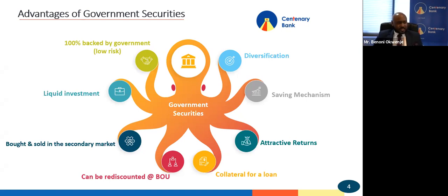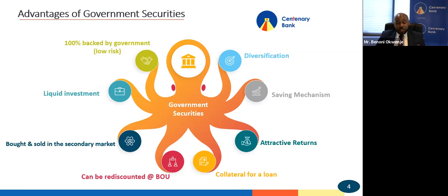So definitely these provide a really good savings option for you. The other obvious advantage, especially now more than ever before, is that the returns are so attractive. You know, 91 day, you're looking at a rate of 7%, 6 months, 10%, 1 year, a shade under 12%. On the longer end of the curve, 2 years, 13%, 5 years, 15%, 10 years, 16%. These are comparatively really high returns and risk-free. I don't know how many other investment options you have that can give you that sort of return, risk-free, and liquid at the same time.